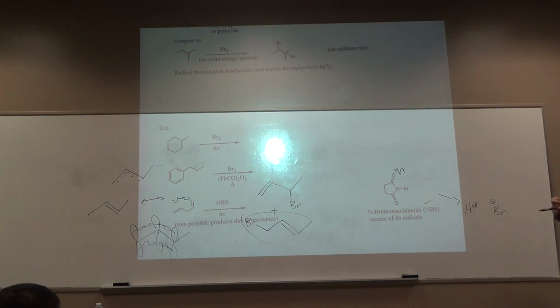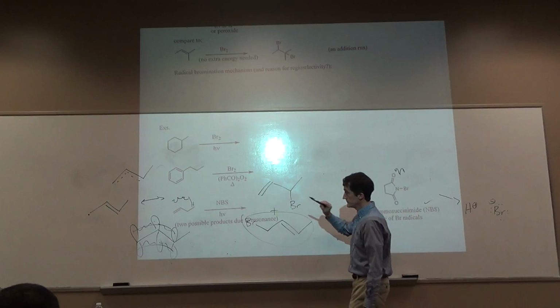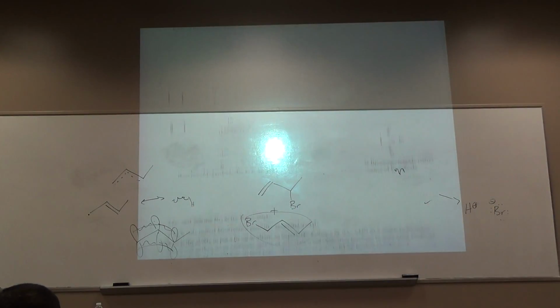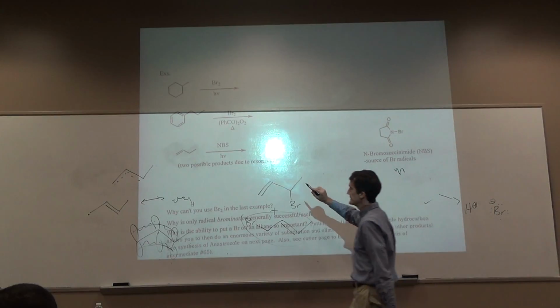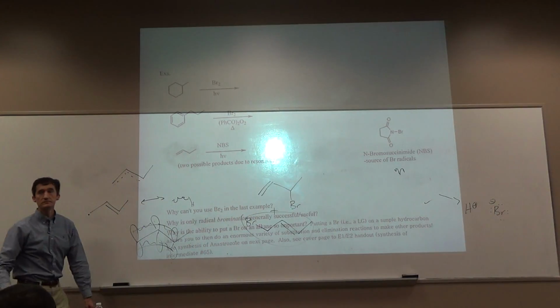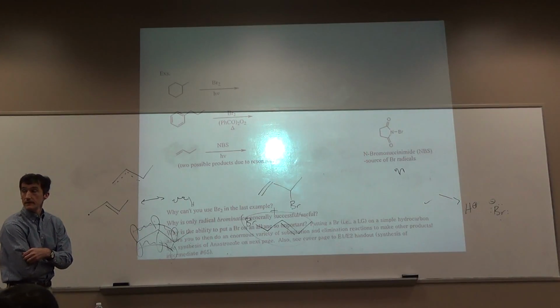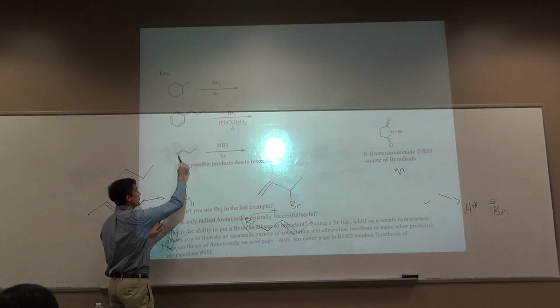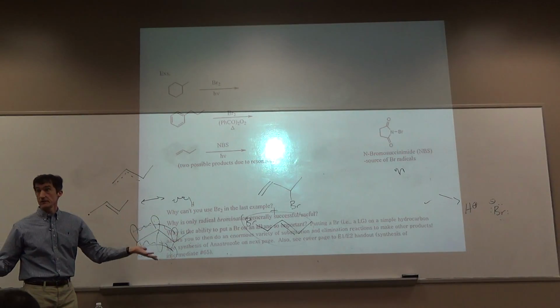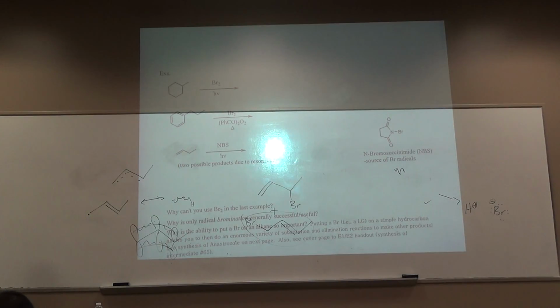Now, what's the next question here? I think it says, why can't you use bromine in the last example? Why not use bromine here? Megan? Because bromine would react with the pi bond to give our old alkene chemistry. Reaction with the pi bond is instantaneous. Remember when you did that in lab, it's almost like a titration, it reacts. You can actually do that in the dark. There's no radicals there. But NBS won't add to a pi bond.